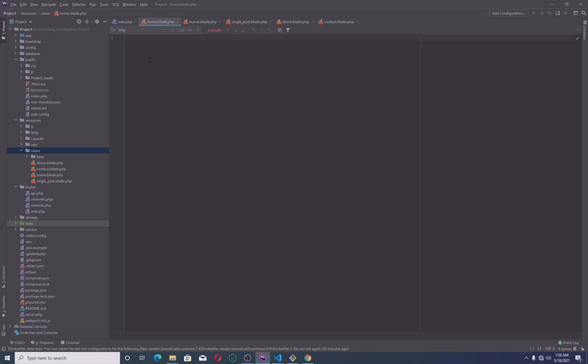So the first thing we'll do is use the helper function called extends. What are we extending? We are extending the layouts file that is in the base directory. So we are going to start in the base, then layouts.